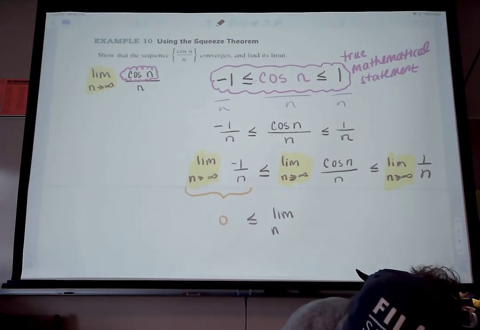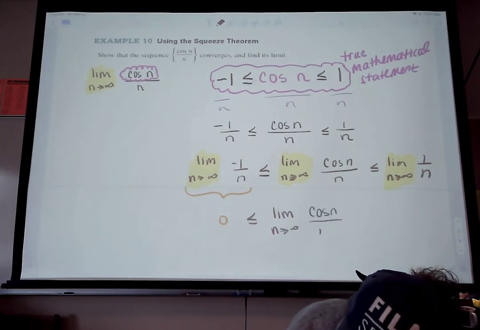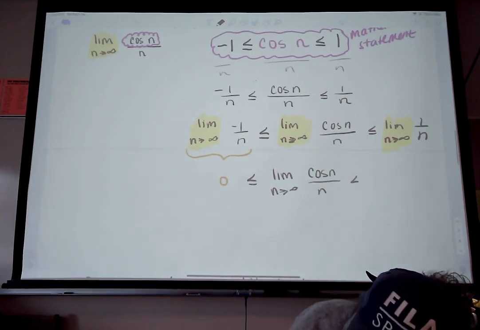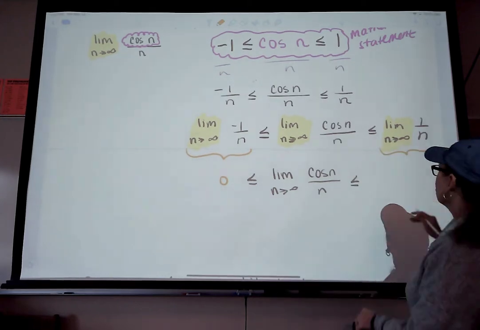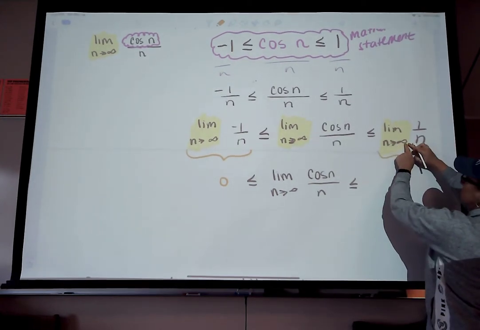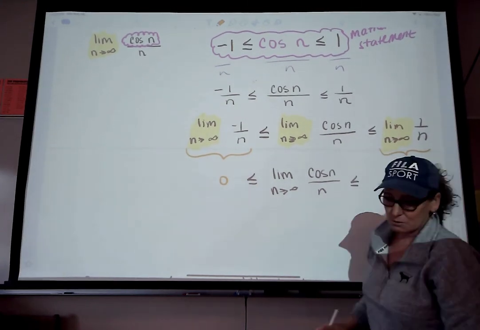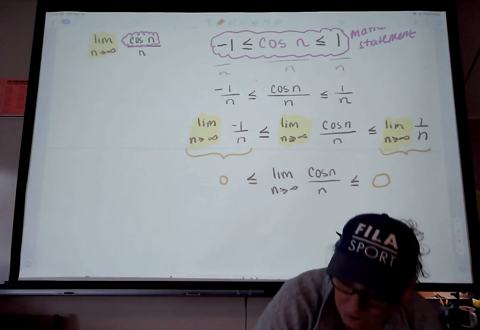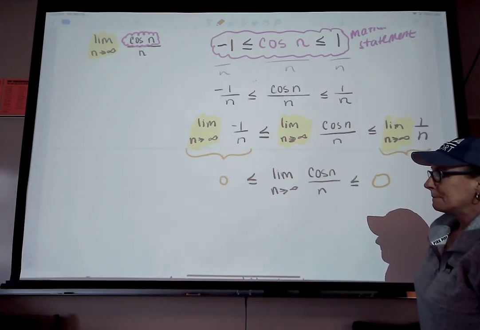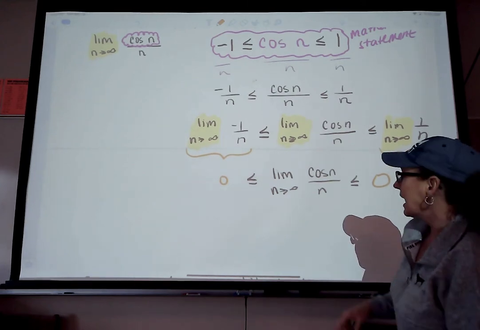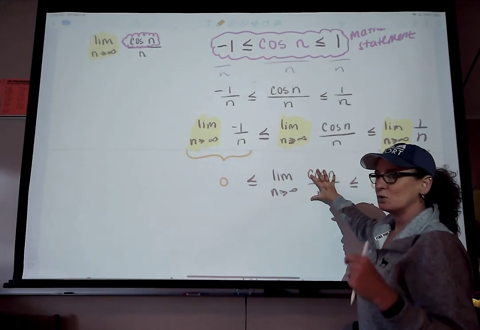This one we don't know. And the answer to the right side, we can figure this out. As n approaches infinity, this becomes 1 over huge. The answer to this limit is 0. So, as n approaches infinity, this is headed towards 0.